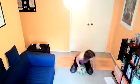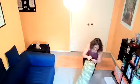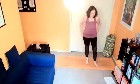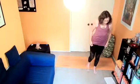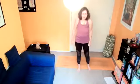So while we come up into standing, please do so very gently. Take your time, remove any props from your mat, but keep them maybe close by for an easier way of practicing. So you might stand now facing the short edge of your mat and right at the top of the mat as well.